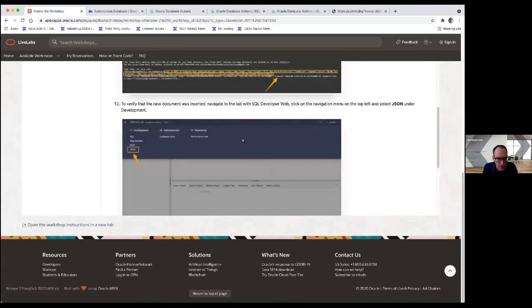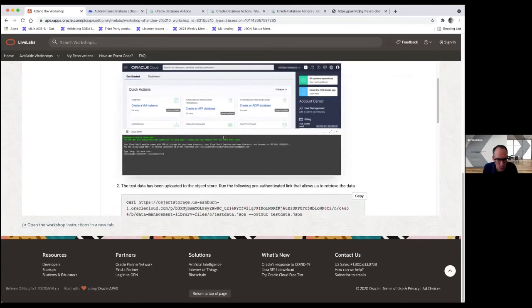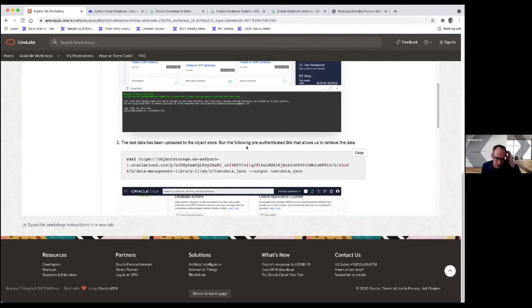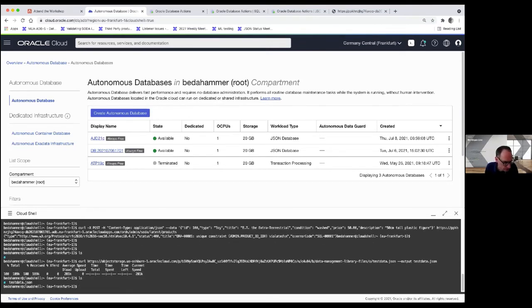Good. There's one more thing that is important here, which is to insert more data. So to make it easier to test or to insert more data, we uploaded a JSON to our object store. And this is something you can just copy, because this is a pre-authorized link to the JSON. So I'm doing an ls now. You see there's only one thing called A. I'm running now this curl request, and it's now downloading the JSON data from the object store. And I want to use this to do a bulk insert to my products collection.